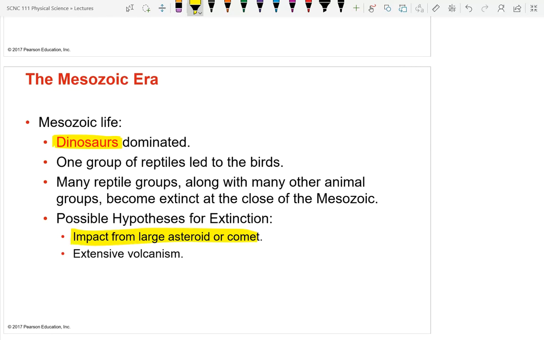Why? The belief is a large comet or asteroid that collided with the Earth, and we know where. Within the last 20 years, scientists have discovered that off the Yucatan Peninsula, there is a really big crater. Most of it is underwater. It was found by geologists who were looking for oil. There is some of it above water, but the above water has been pretty much decimated by humans who, instead of letting nature take over and erode and move, have done so themselves, building houses and building roads and whatnot. But there's this really big crater, and if you look in the sediment layers at this boundary where there's the mass extinction, they find shocked iridium.